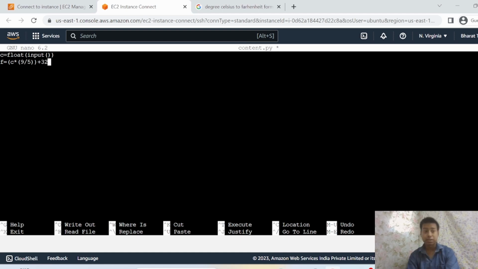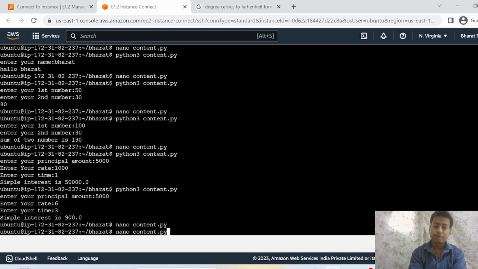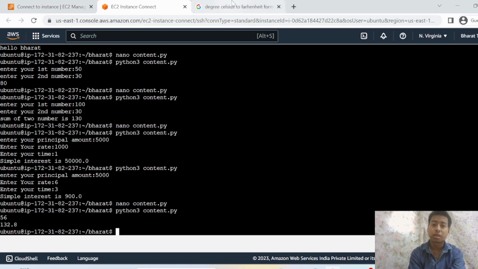Okay, so this is conversion of degree Celsius to Fahrenheit. We can print F. Control X, yes, enter. Enter degree, 56 degree.